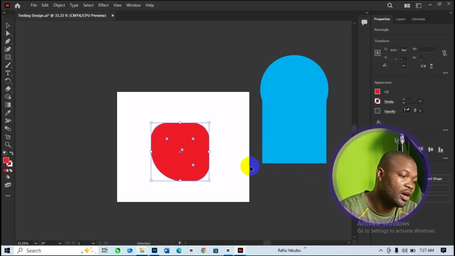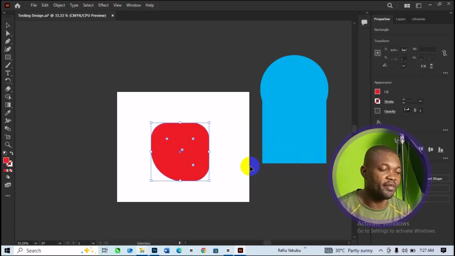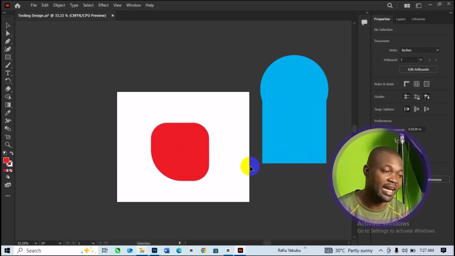And in today's video, I'll show you how to optimize Illustrator GPU performance to stop Illustrator nagging and get fast export or rendering of your project in Adobe Illustrator. Let me show you how.